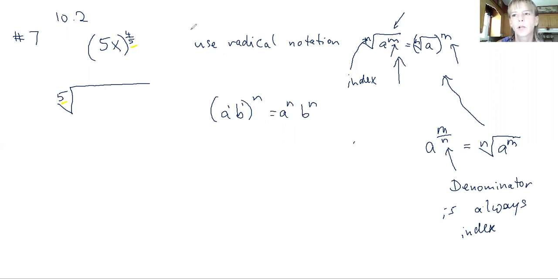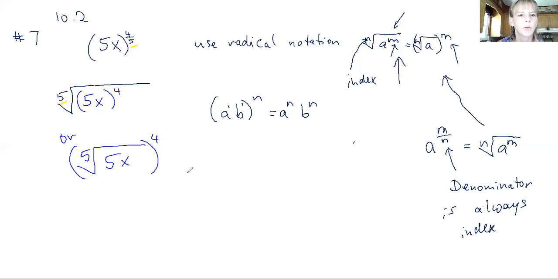So the denominator of that fraction is always your index. Index is the thing, the nth root, whatever. And then we put the 5x there, and then that thing is taken to the power. So this would be already done. This is technically completed. Or the computer should also accept the 5th root of 5x, all of it to the 4th. So sometimes both of those answers are perfectly fine, but sometimes you want to leave it under. Sometimes that helps you to simplify, and sometimes it helps to pull it out. So depending on what other problems we have, we'll look at that.